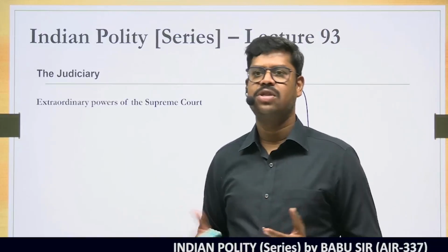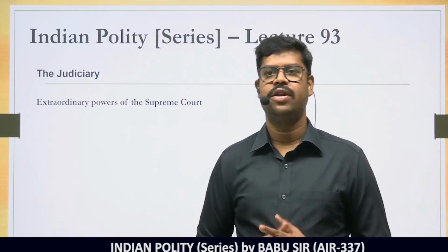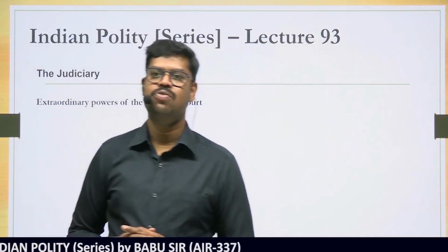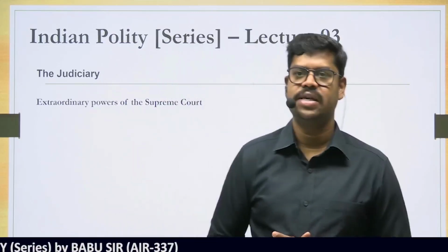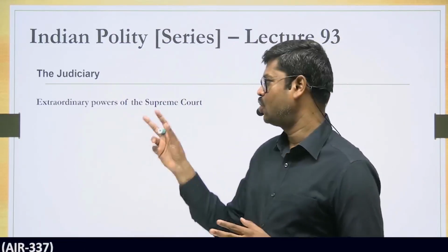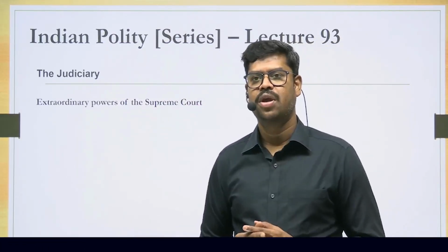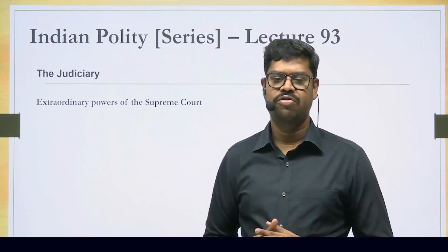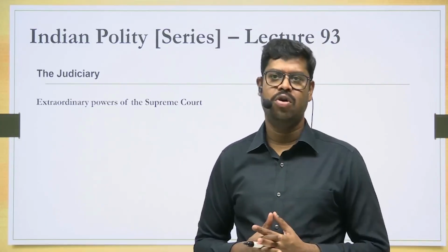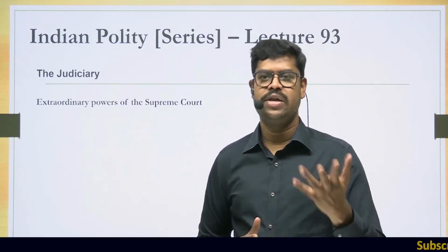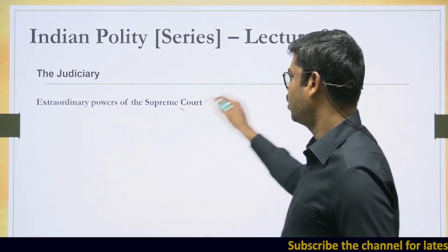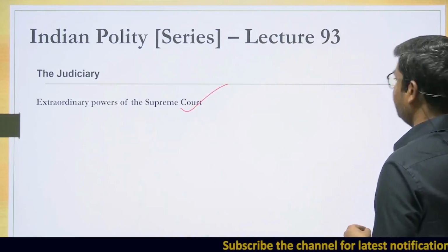But in this case there was nothing of that sort, so the doctors were not ready to terminate the pregnancy. Then the girl moved to the Supreme Court of India, which passed orders to terminate the pregnancy. So try to understand what this extraordinary power in the hands of the Supreme Court is. Nothing will prevent the Supreme Court from ensuring complete justice to a victim in a particular case, even if it goes beyond the law established by the Parliament or the state legislature. This is what you have to understand about the extraordinary power of the Supreme Court. Very, very important topic.